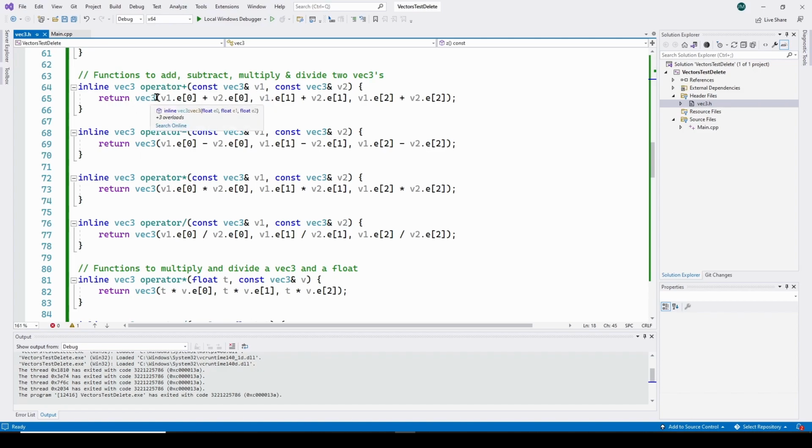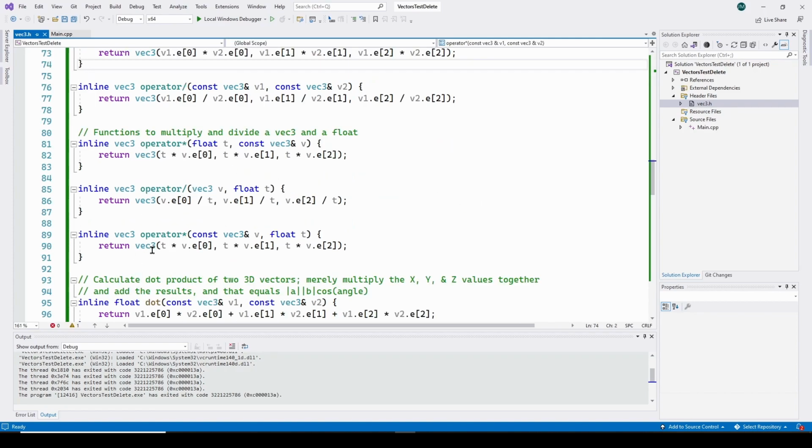And basically all it does, it returns E0 of the first vector, or the X value of the first vector, plus the X value of the second vector, and then the Y value and the Y value, and so on. So these are really pretty straightforward. You've got the plus, minus, multiply, and divide for 2 vectors.